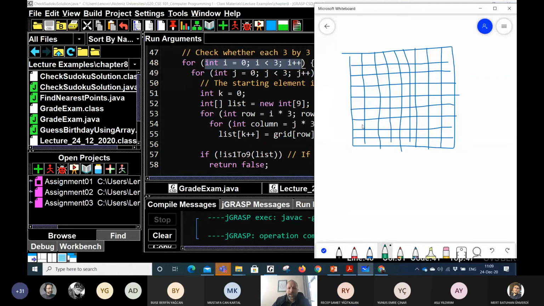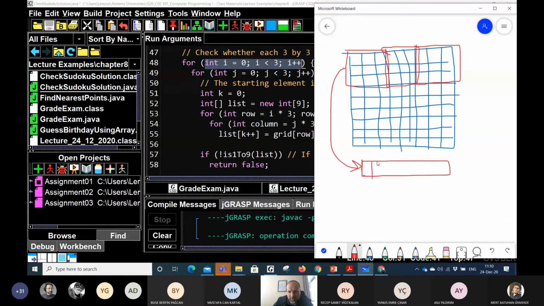Okay. Now what we want to do is check each of these 3 by 3s and make sure that those are correct. So we need to somehow figure out a way to take each of these 3 by 3s and put it into a 9-value array.